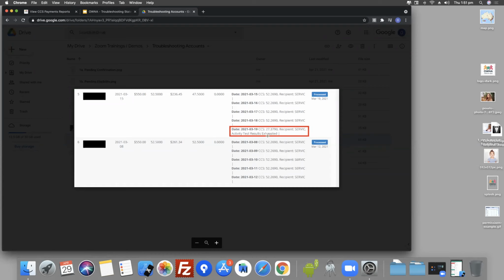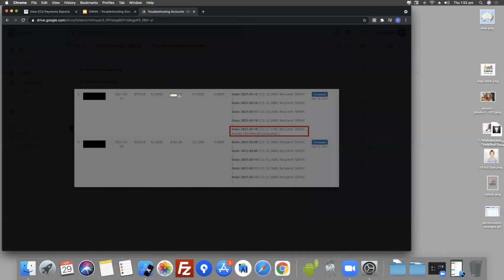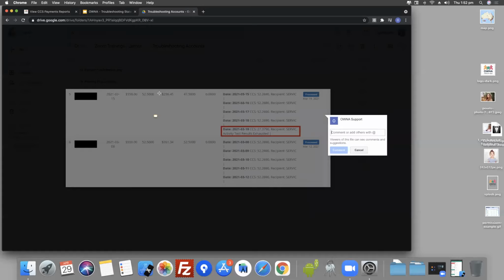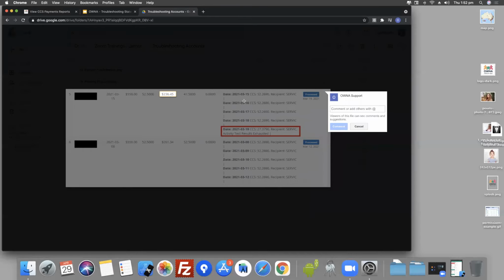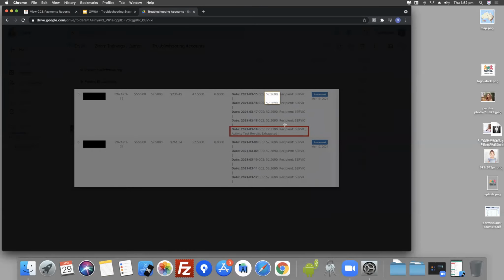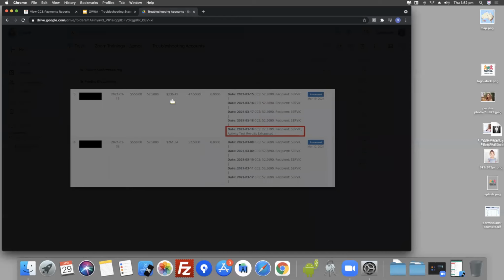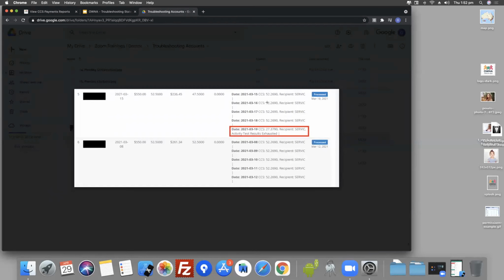I'll get to the exhaustion stuff in a second, but you'll be able to see the date the payment was made, the fee that the center charged, the amount of hours a child was in care, the entitlement amount paid, the total amount, okay? How many hours was paid for, and the individual day-by-day breakdown to make up this payment here. Oops, that was bad. Try again. That payment there, okay, is basically based on all these payments here added up, okay? So you can clearly see the day by day.